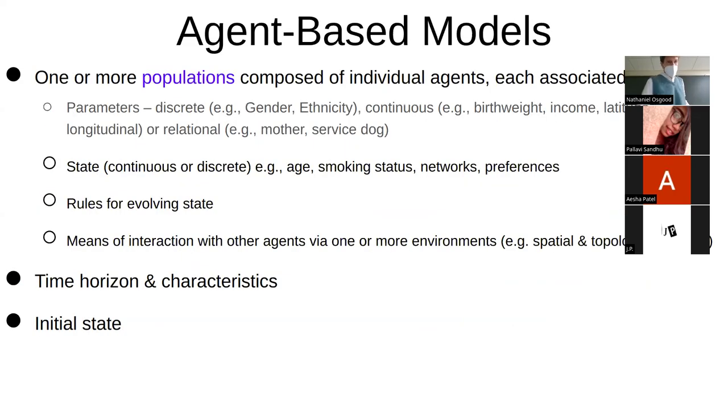Okay. Now, in agent-based models, the situation is quite different, right? We have one or more populations, and for each individual, they have some parameters that specify some fixed characteristics. We'll treat those as fixed. And then some state, some situation that's changing over time. Maybe their infection status. So their parameters might include, for this model, their income, whether or not they were born in Canada, right? But their state might be whether they're infected or not. We good with that notion?